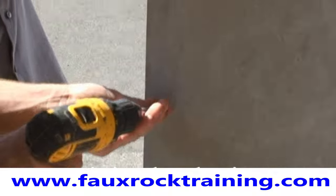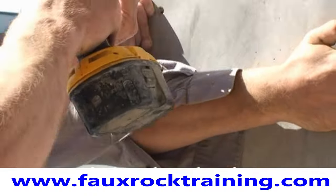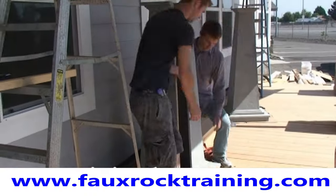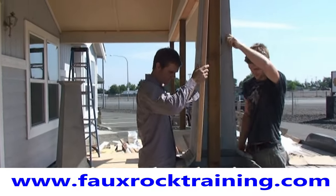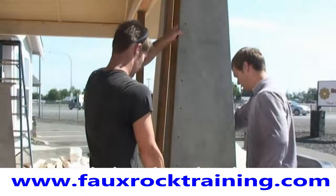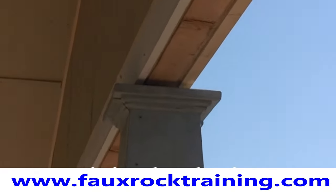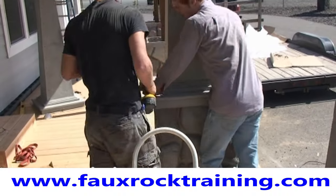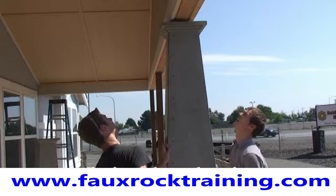They're going to go through all of the columns, stacking them on top and screwing them together so they're lined up. After that they'll secure the square tapered column up to the beam, then secure it to the river rock column. Just like right now you can see the misalignment on that one — they're going to line these up starting at the bottom and then screwing all the way up to the top.